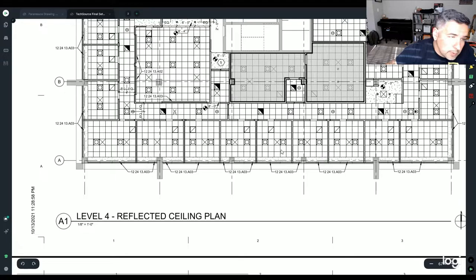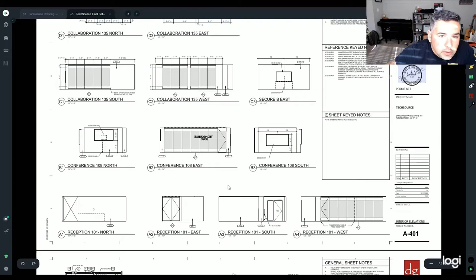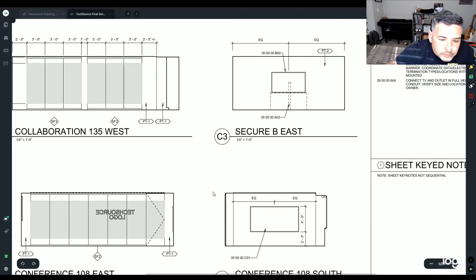If you go here, this is like interior elevations. You might be able to find, if this was like a TV per se, that in this TV, whatever, we've got it for the receptacle right here. This is what they're mounting it at. You can pretty much account for the receptacle being right there.